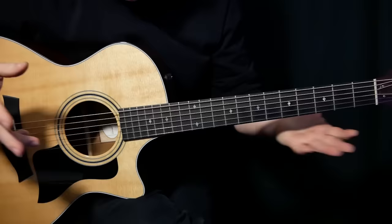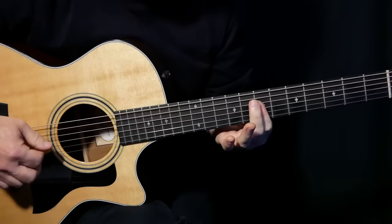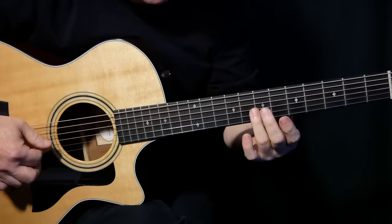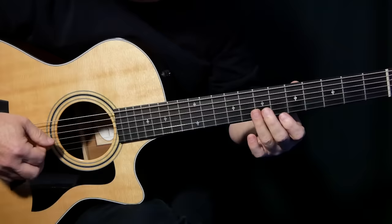But coming out of that, now we're going to go. Right? Which is cool. So we've got that. And then we're going to go 7th fret B, D, or G. And then 5th fret D and A. And we want to let those ring, right? So we don't want to kill the first one when we hit the second one, right? We want to let them all ring.